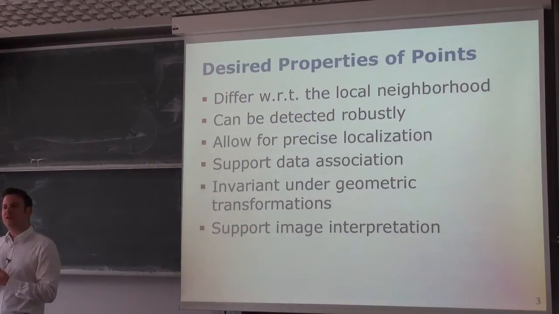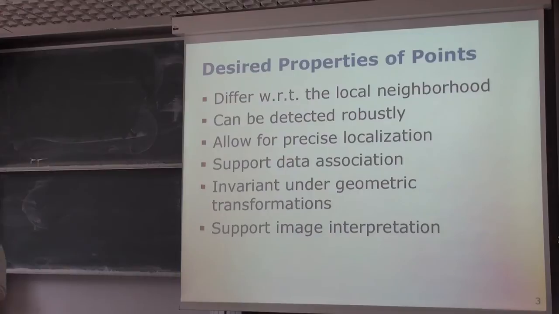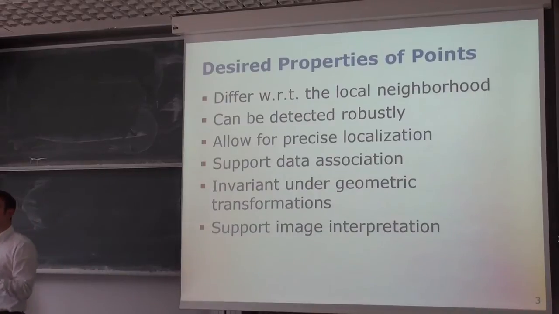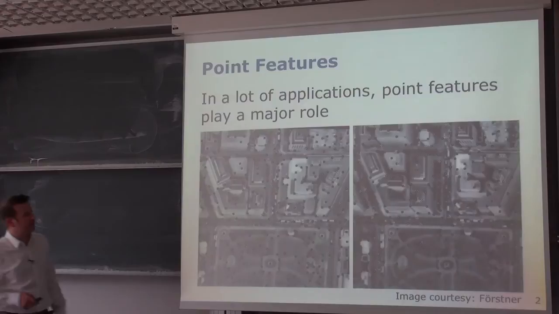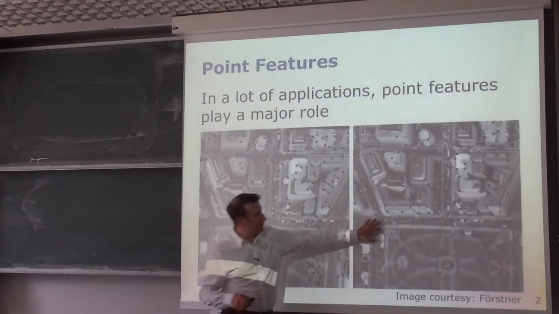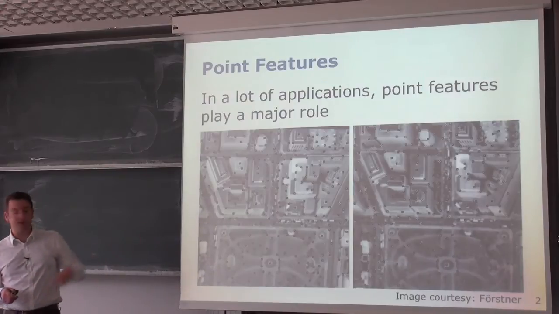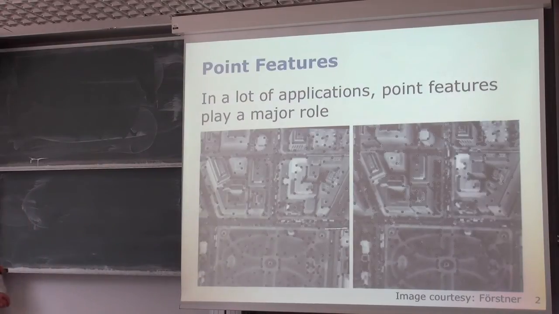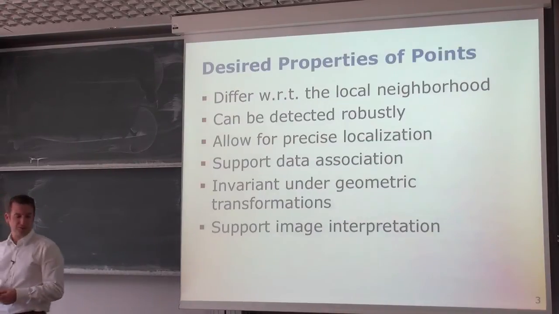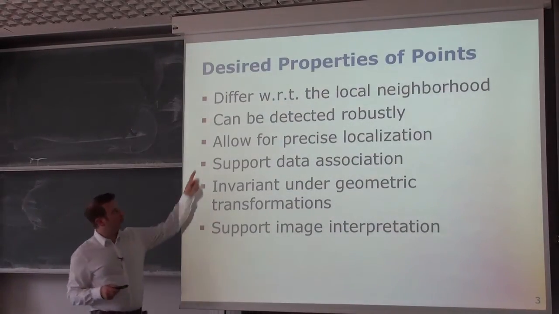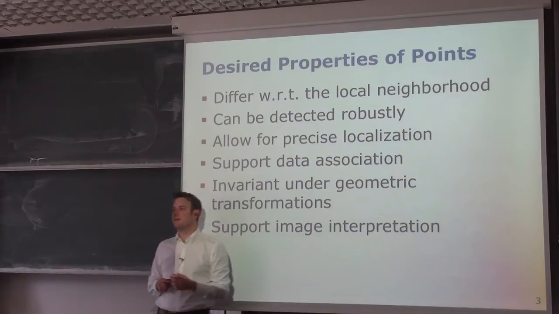The other thing we are interested in is that those points can actually be detected robustly. That means even if we have slight changes in the viewpoint, even if we have slight changes in the illumination, for example, we still want to be able to find the same points. So if you go back to this original image, you can see, for example, that this image is slightly darker than the one on the left, but we still want to be able to actually find those corresponding points.